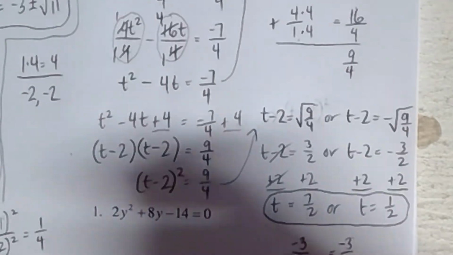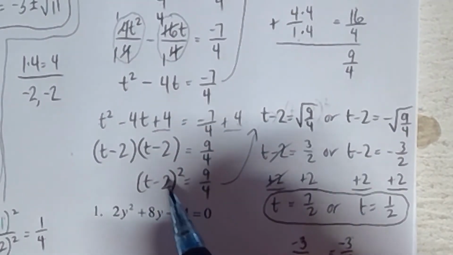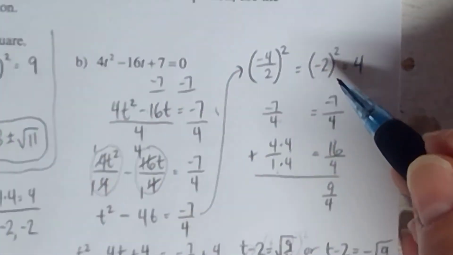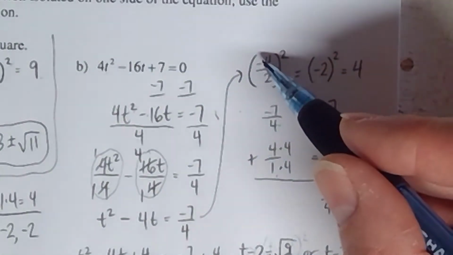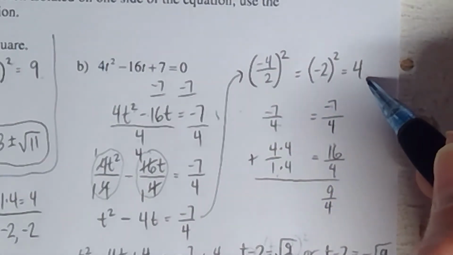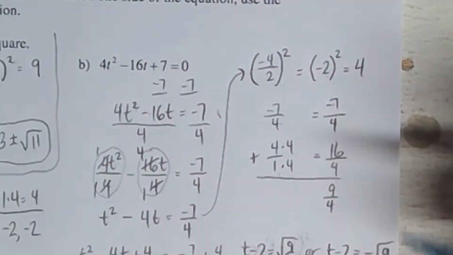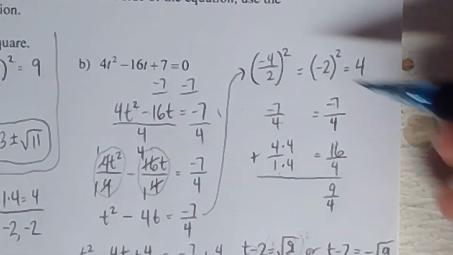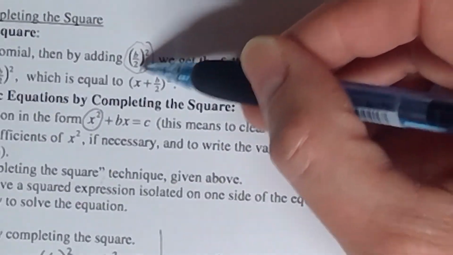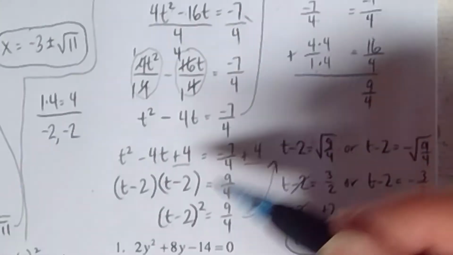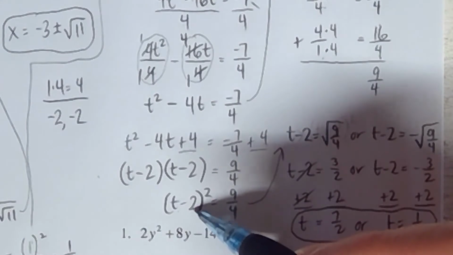Let me show you over here. The same thing happened over here. What did we end up with inside of that bracket that was being squared? Next to the variable, we had -2, right? Not a coincidence that what's up here in the middle, after you divided by 2, but before you got the answer, what's being squared here? -2. Same thing. So my point is that, and this works 100% of the time, the thing that you square when you do that b over 2 squared thing, the thing that you end up squaring here in the middle, that is the thing that goes into the bracket with the variable.